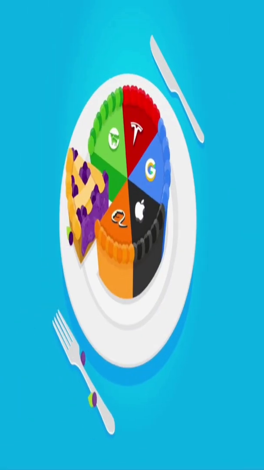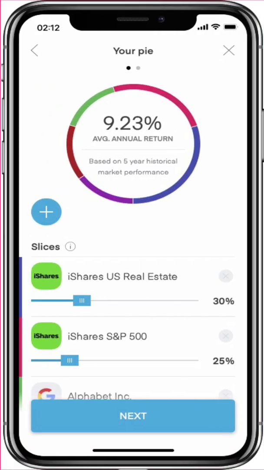The auto invest in pies is basically like owning your own ETF. You can add slices to it with whatever stock you want, and each stock equals a slice. So you can also set a percentage to how much you actually want in a certain stock. So if you say invest £100 a month and you have 10 stocks, you can set the percentage so you can have 10% in each stock going in every month. It's a really good feature to have. It's separate from your normal investments as well.